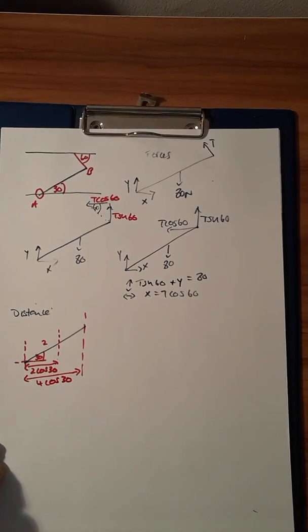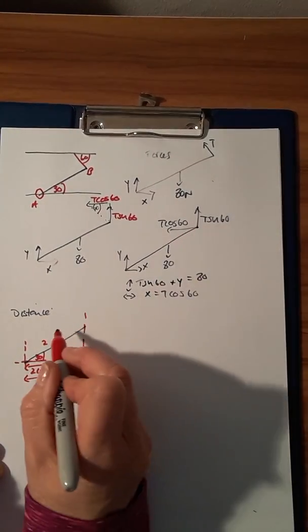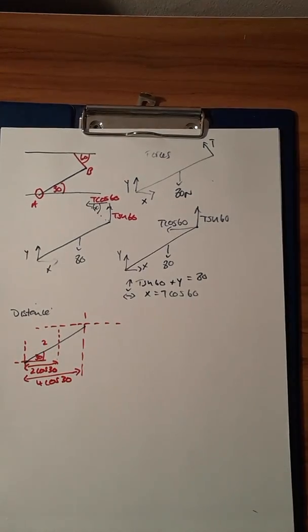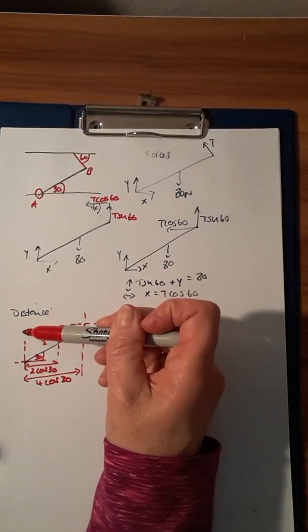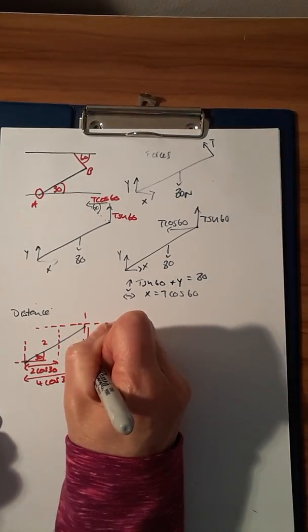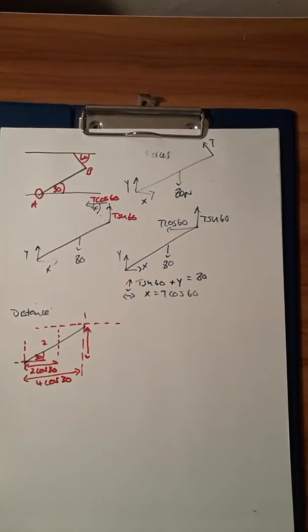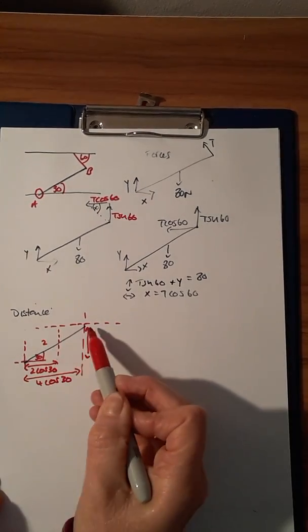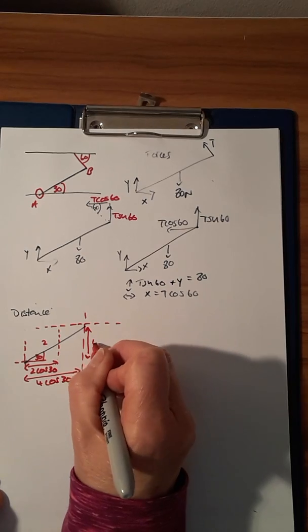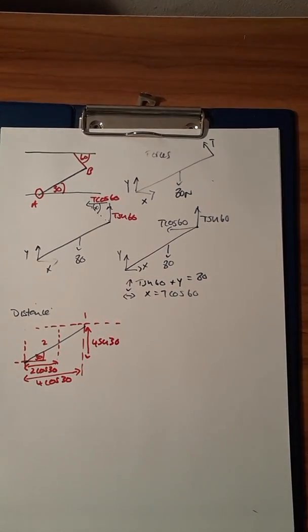The other one I'm interested in is this one, the T cos 60. So here's its line of action. How far is it from the fulcrum? It's from there to there, from the fulcrum, which is the same as from there to there in that triangle. So this is 4 for the length of the rod. That's the opposite side to the angle, so this becomes 4 sine 30. Okay, so they're my distances.